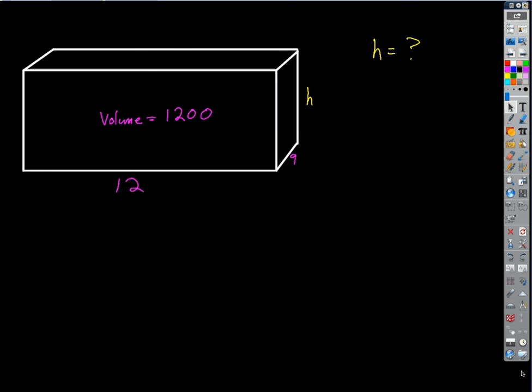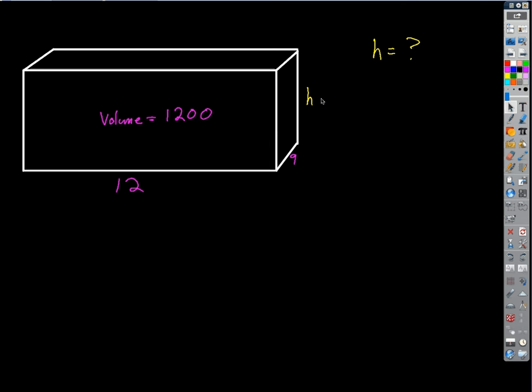But for today, the main topic, I'm not going to give it away yet. I'll let you know when we get to the main point. But let's just take a concept like this. What if we have the volume of this brick, or a big lump of concrete? It's a rectangular prism. We know the volume is 1,200, the width is 12, the depth is 9, and the height is unknown. How could we find the height?